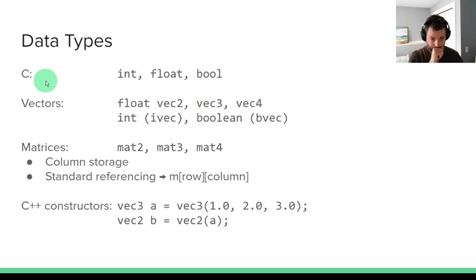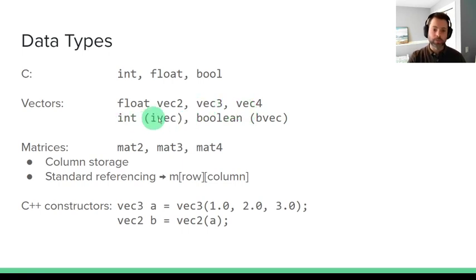Excuse me. We also have vectors. So if you are in the C++ realm, you have the benefit of the standard library having vectors. I know all of you are Java users, so you've seen vectors before too. They're just one-dimensional arrays with extra syntactic sugar on them for adding and getting length and fun stuff like that, right? So we can have them as floats, 2-dimensional, 3-dimensional, 4-dimensional, just meaning we have 2 spots, 3 spots, or 4 spots since it's a vector.